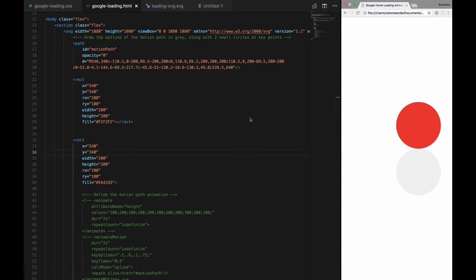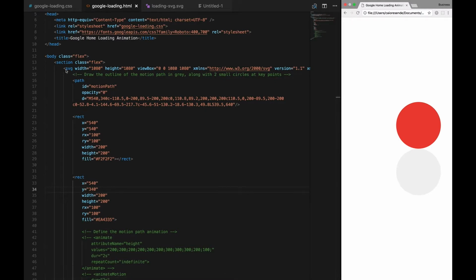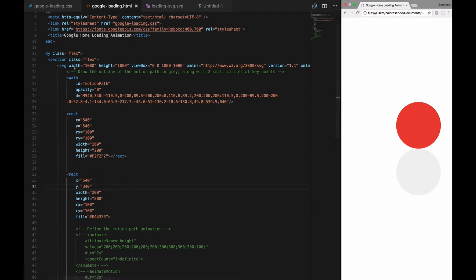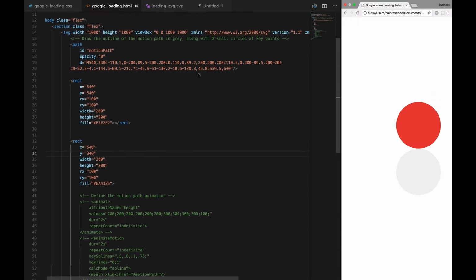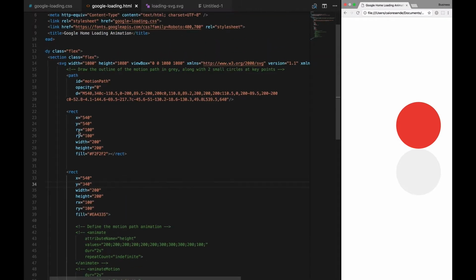So now with my code editor open, I'm gonna walk you through step by step. If you noticed, I already have a preview here on the browser, and over here I have the exact same code for that file. First, I have an SVG tag. This was copied from the SVG generated file from Illustrator. We could actually improve a lot on here, but that's not the focus right now. I'm gonna focus on the tags that we have here. So don't worry about that, just make sure that you have an SVG tag, and inside we have the related tags that we need for our animation.